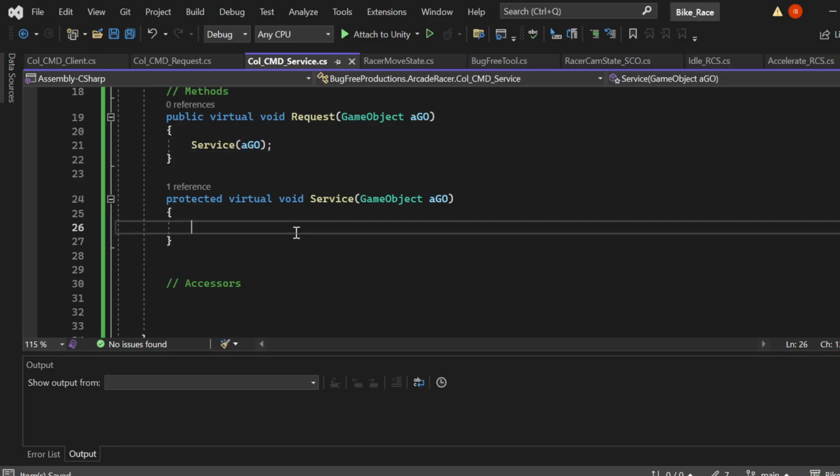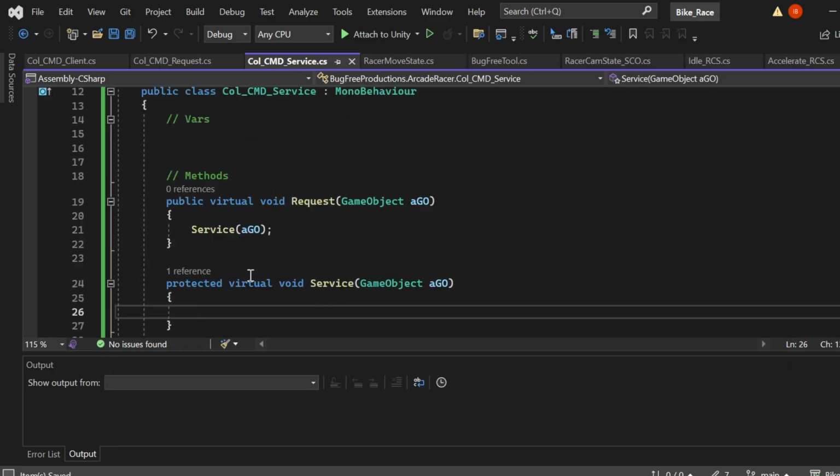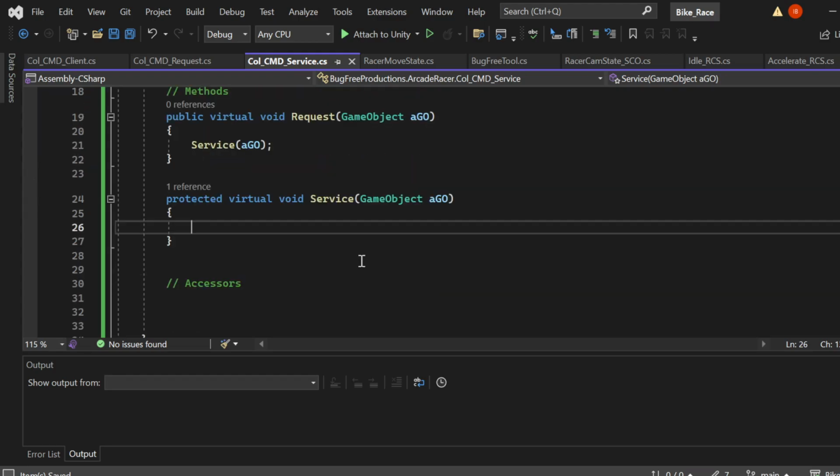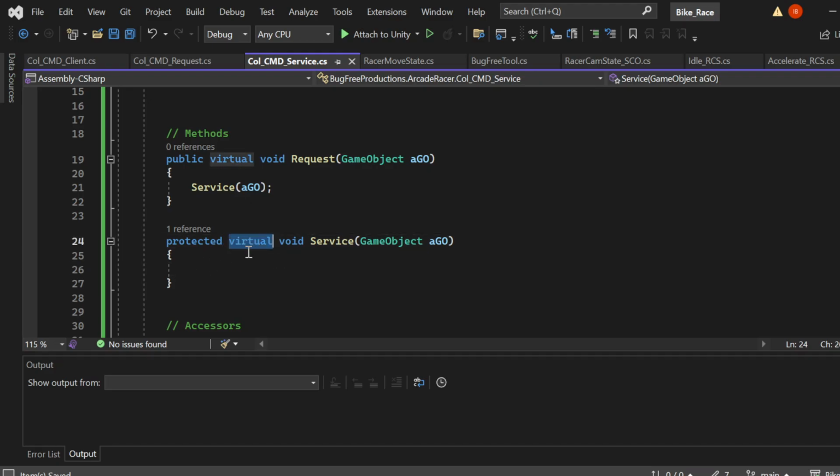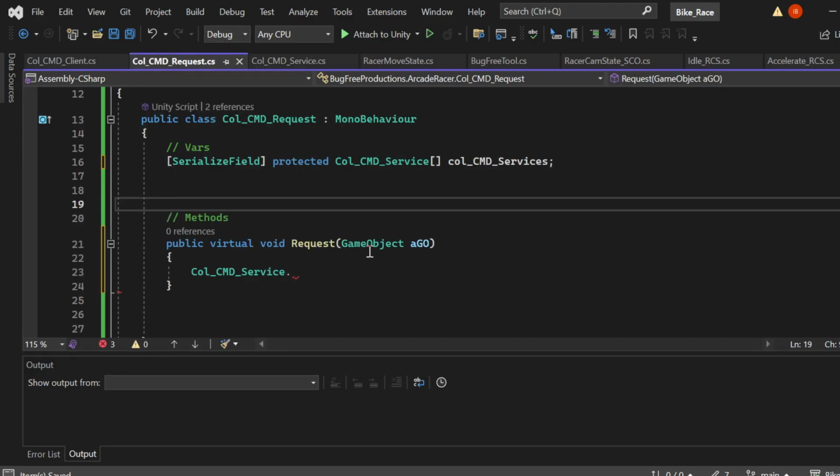I could separate it out, but everybody uses request and request all the way down the line, and then service is actually different in that it has a service that it provides that it has to do things with, and which is especially important that this is virtual so that we can inherit and override this service, as well as you could change stuff in request. Request probably doesn't need to be virtual, but it might be important later. Who knows?